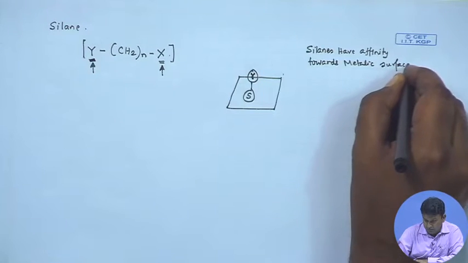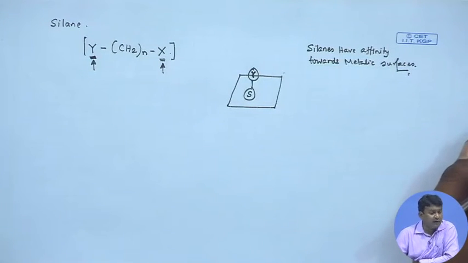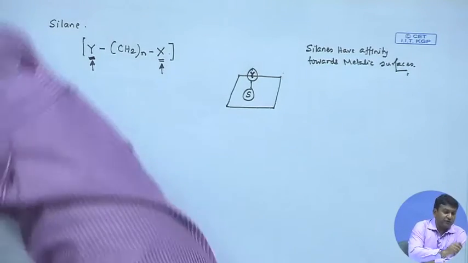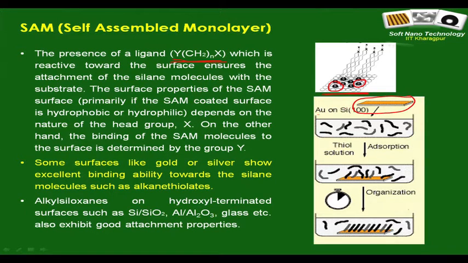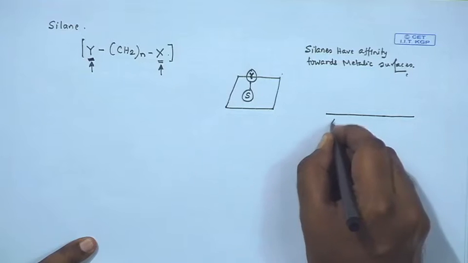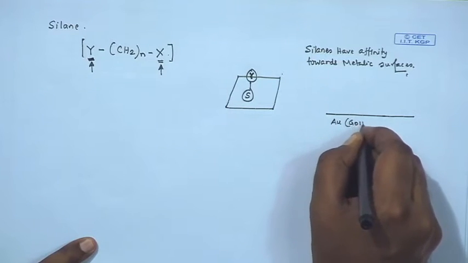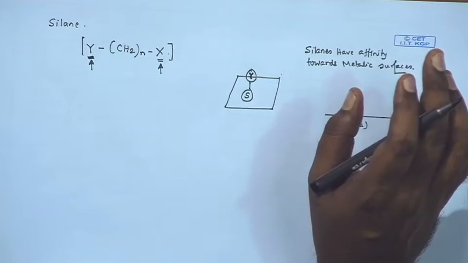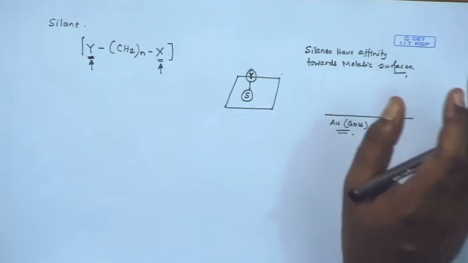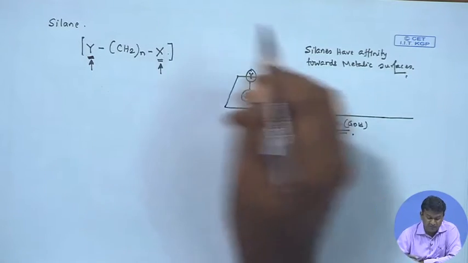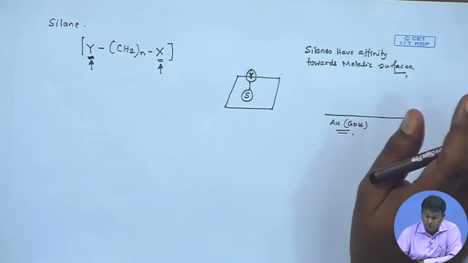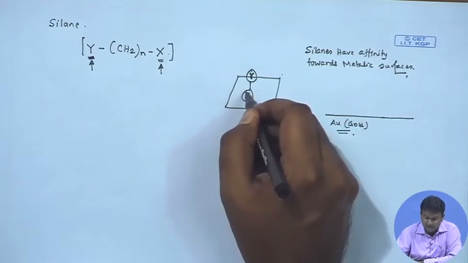Therefore, the original paper on micro contact printing, as well as subsequently many other papers, or what you see here, people use a gold coated substrate. Of course, it works with silicon also, but mostly people use a gold coated substrate, because this Y group, I am not even telling you what is this alkyl siloxane. What is the exact chemistry of this Y or X group, I am not even telling you that, it is also not important to you. So, this Y end attaches to the surface.